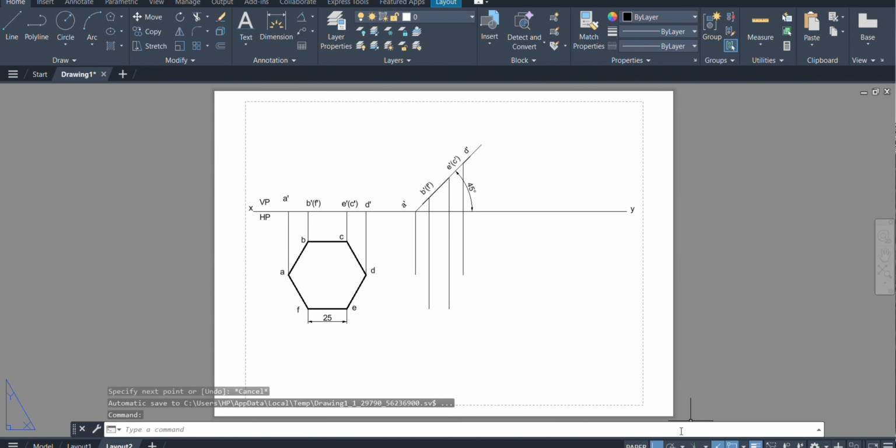Let's turn off this cursor, and now let's join line E. Now, as you see, the cursor is here, so B, C, D, E, F and A. So see, now this is correct. Now let's join these lines.